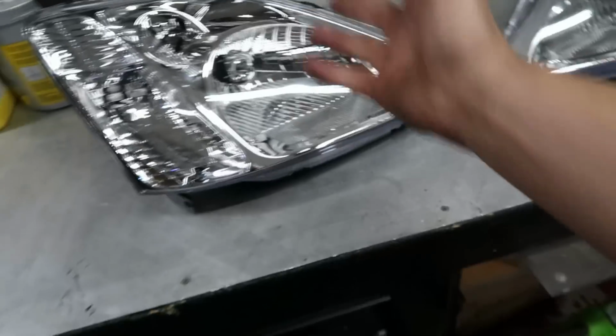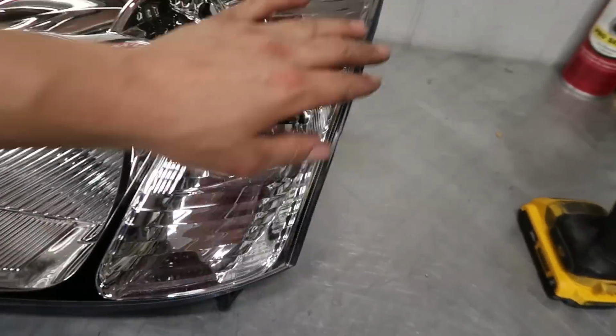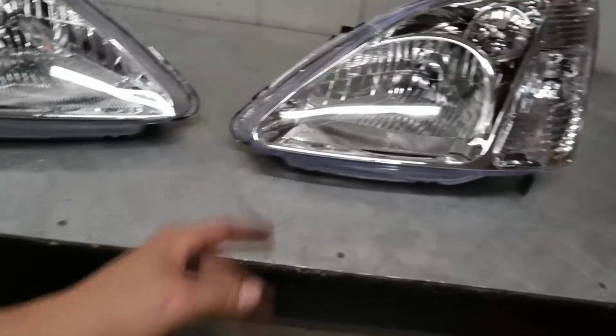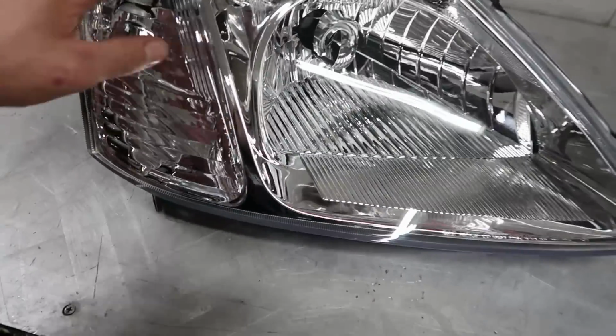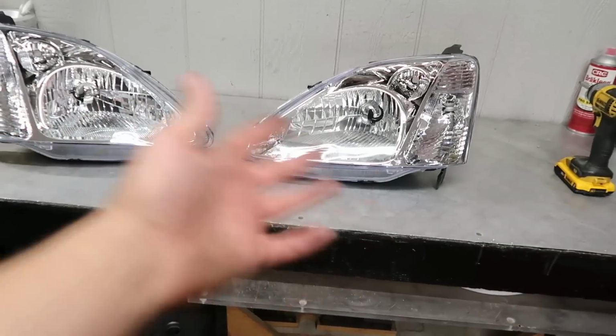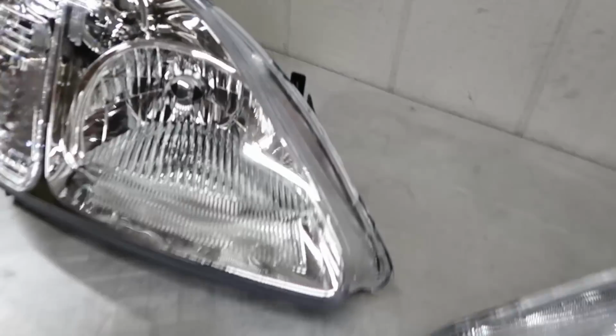I mean, it was $110. It's not like it was gonna really set me back, but I'm one of those kind of people that I work hard for my money, and I don't like wasting it, you know what I'm saying? Even if it is only $100. But yeah, dude, I'm actually thoroughly impressed with how nice these things look for $100. So hopefully we don't have any other problems. The bulbs and everything fit correctly like they should, and they mount up correctly. And we are about ready to find that out right now.